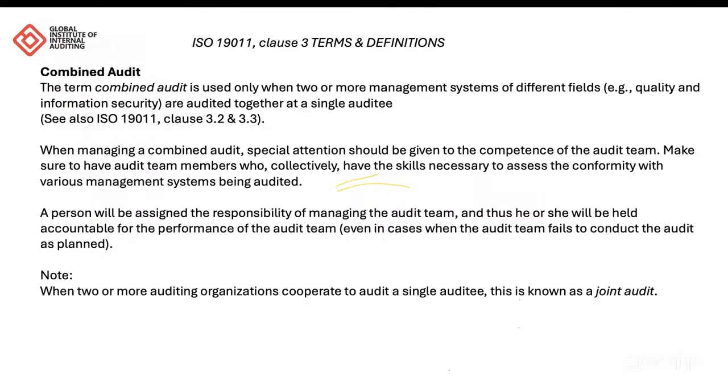And I said it earlier, a management standard has 10 basic clauses, and from clause 4 to clause 10 are auditable. So clause 4 in ISO 27001 is the same clause 4 in ISO 22301. It is just adapted to the context the standard is referring to. For instance, when ISO 27001 is talking about information security in its clause 4, context of the organization, ISO 22301 will be referring to business continuity.